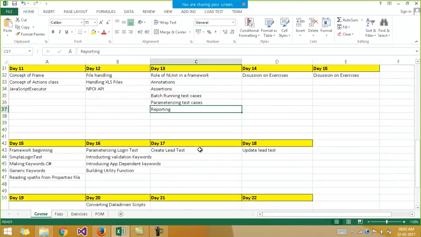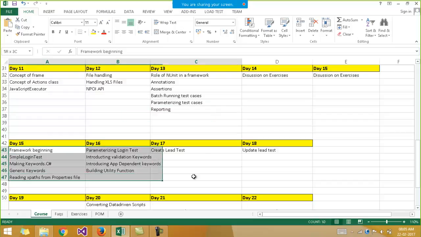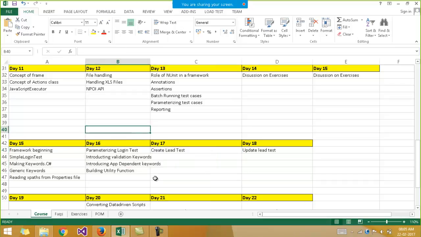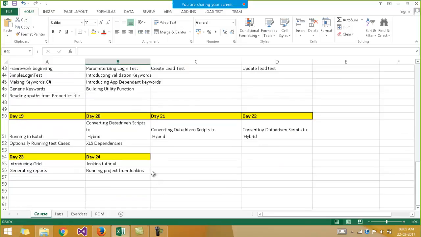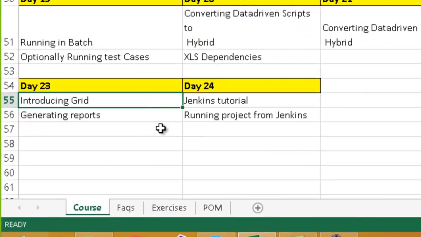Okay, and then after that we will be making the framework. So after the introduction to the basic concepts, after you are clear with all your Selenium concepts, in the end we will be making a framework in the class. All right, so it can be a data-driven framework or a page object model framework or a hybrid framework, it can be any framework. Okay, and then we will also see the Grid, what is a Grid, and Jenkins also, right? Like how you can schedule your project and everything, so that will be coming up in Jenkins.